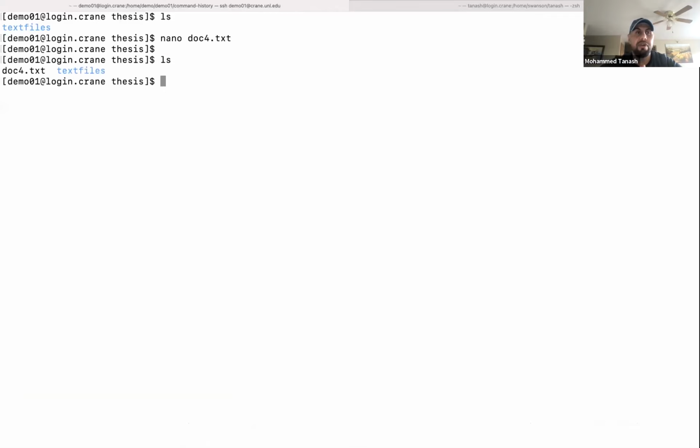Okay, else we have document 4. So imagine if I want to copy, I don't want to move. Like move is like cut and paste, right? I want to copy document 4 and put it inside the text file.